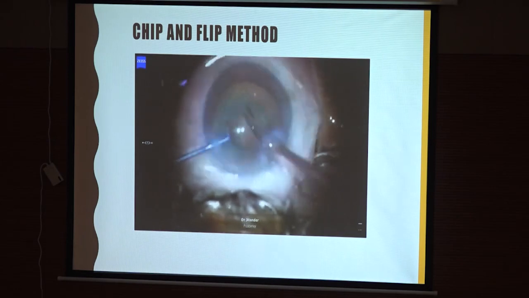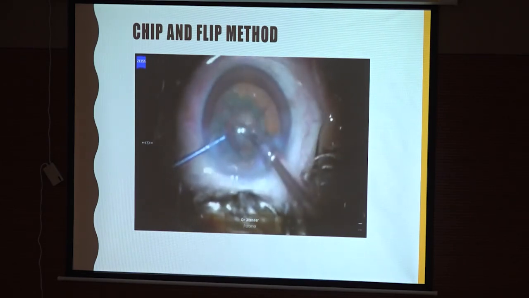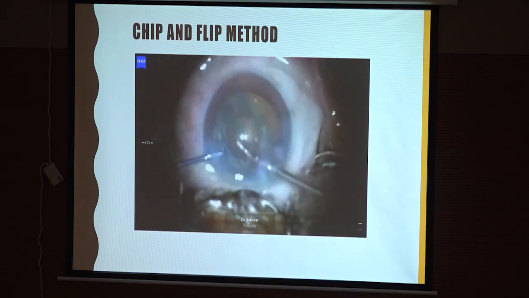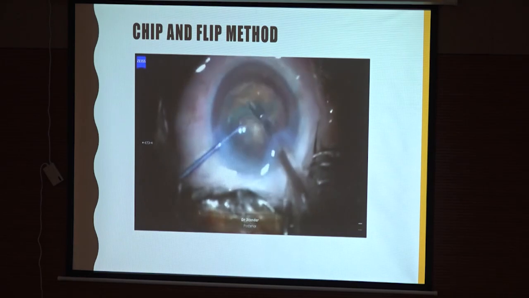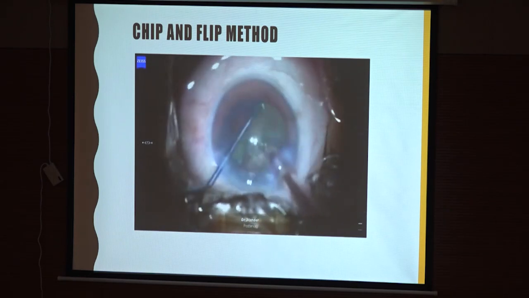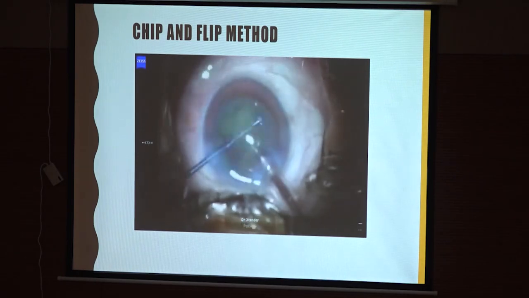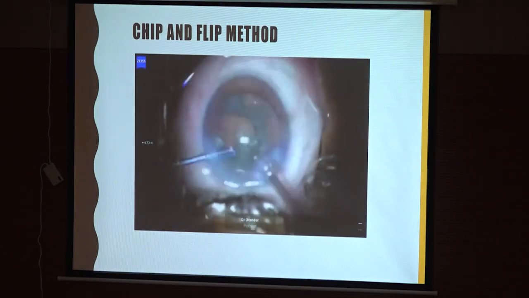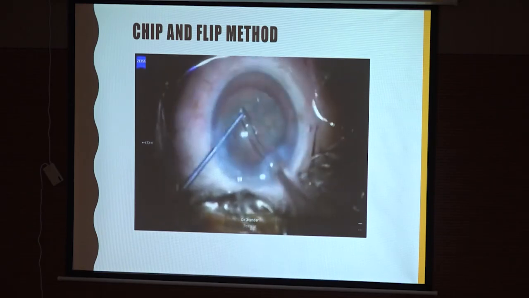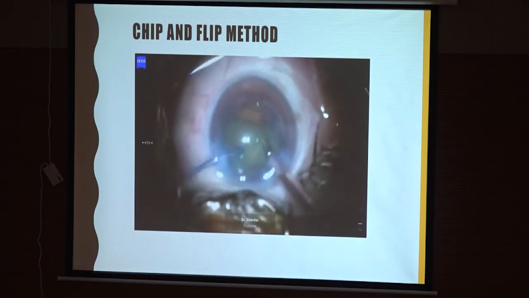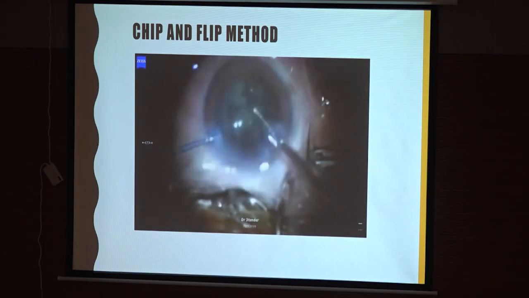So now I have taken out the central part. Now the epinucleus and peripheral nucleus part is still there. I will try to flip this residual bowl. I'm trying, sometimes I'm failing, but now finally I have flipped this. See, now this is totally flipped and now it can be done in a few seconds.